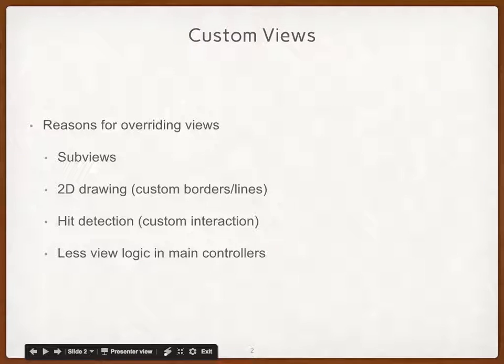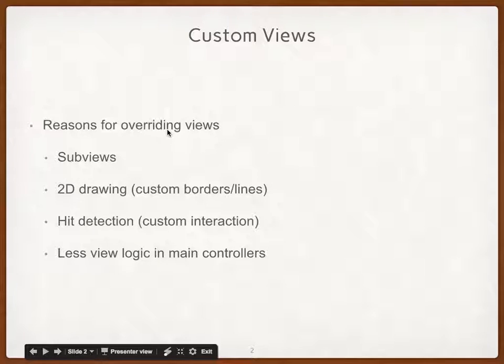So custom view. What does it mean by custom view? If you remember in your Xcode, it will have some predefined views, right? Like the UIView, the UIImageView, the button, the label. And then if you want to do something else, then you need to customize that one. And how are you going to do the customization? So some of the reasons for the custom view, right?